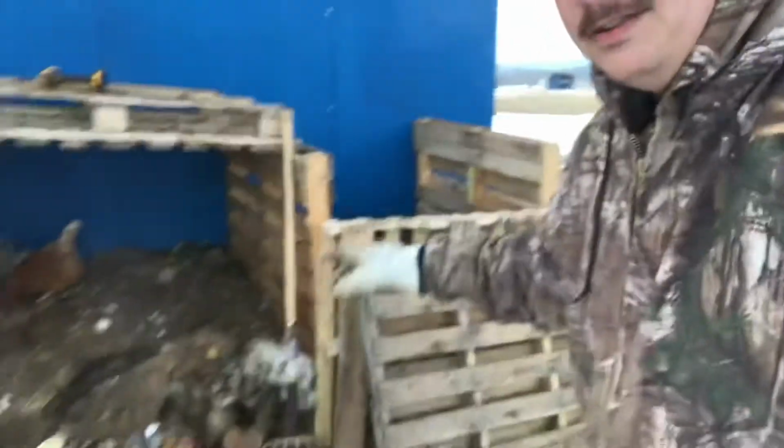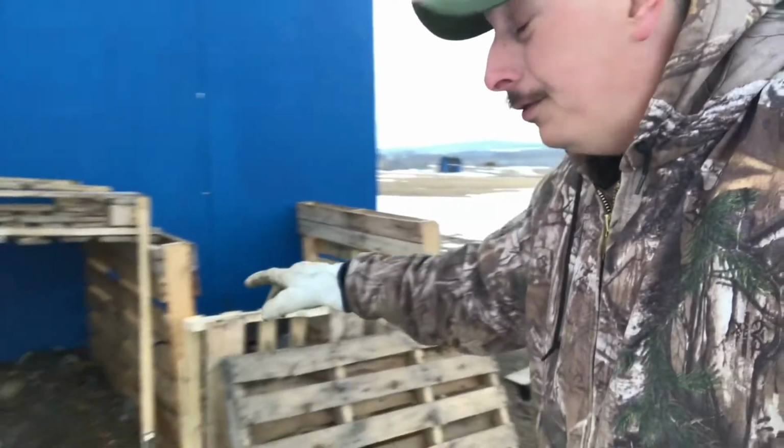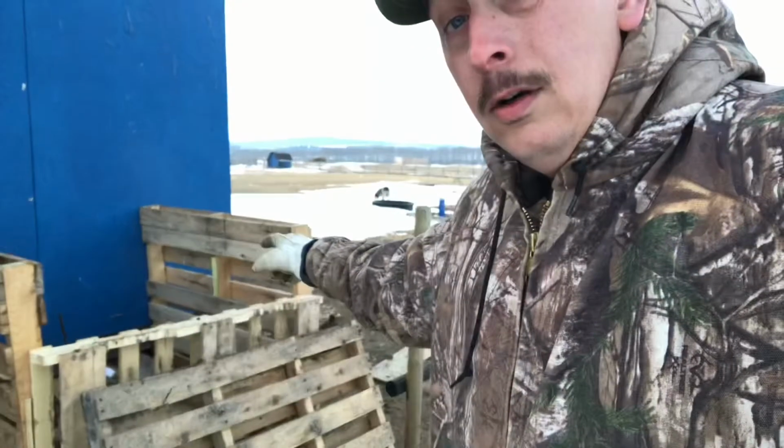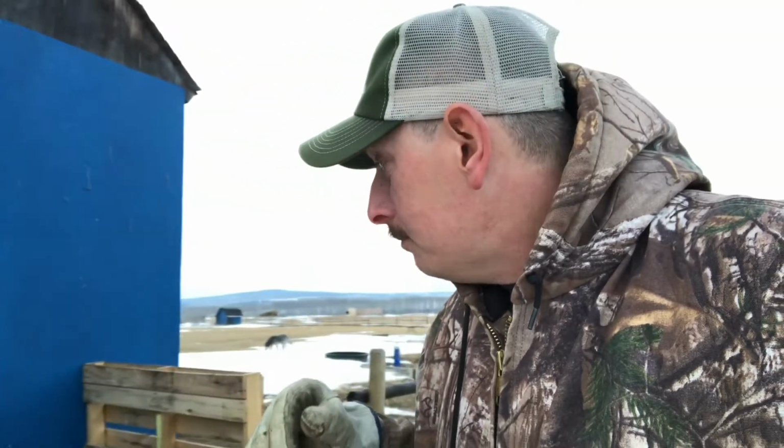materials. So what I'm gonna do today, as you can see, we built a two compartment compost bin. I'm gonna fork all this material over to here, get lots of air fluffed up in there. I'm gonna add a little bit more moisture, and then add a little bit more material to the top. Now, if you don't want your pile to compact, you can add layers of hay or straw in between and make like a lasagna mix.